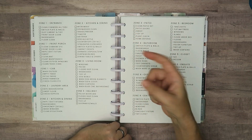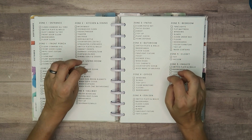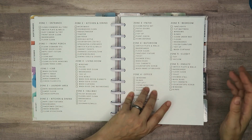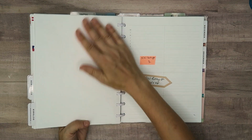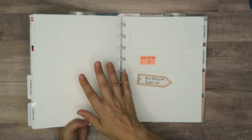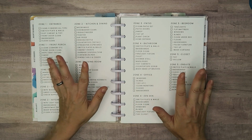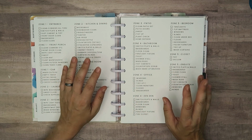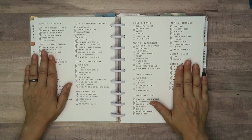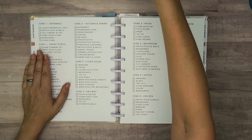All right, the fifth way that you can use your clear contact paper is to make yourself a whiteboard. Now, your whiteboard can just be a sheet of regular dot grid paper or something. It can be a literal whiteboard, right? Or it could be something like this, where you have a checklist that you use every day, week, month, whatever it is, and you want to protect this, and then just use your dry erase marker to check it off. Put this on it.